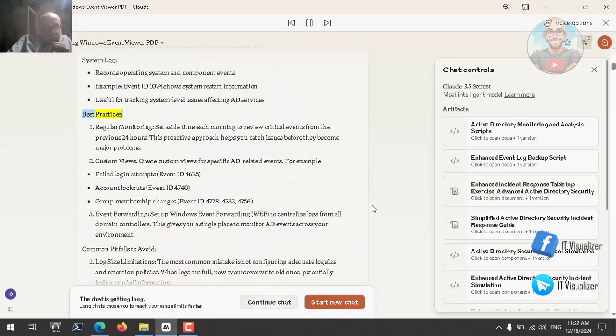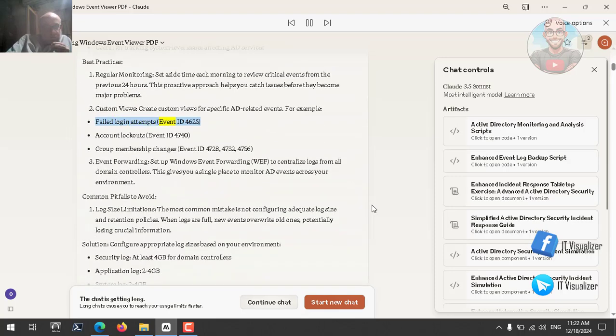Best practices. Regular monitoring. Set aside time each morning to review critical events from the previous 24 hours. This proactive approach helps you catch issues before they become major problems. Custom views. Create custom views for specific AD-related events. For example, failed login attempts, event ID 4625.